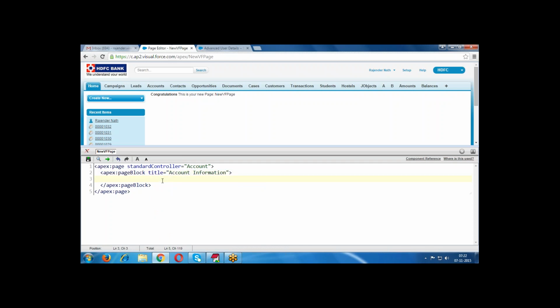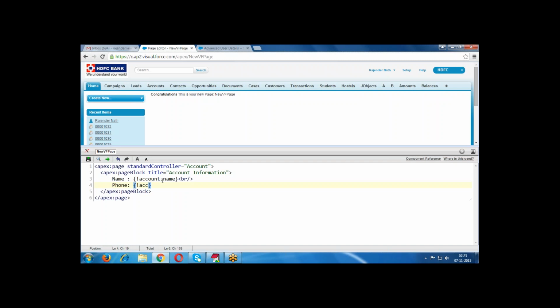Now I want to create the account name like this. Name equal to, so not dollar symbol, the exclamation symbol, and account object dot name we are calling. Like this: name, phone, industry.